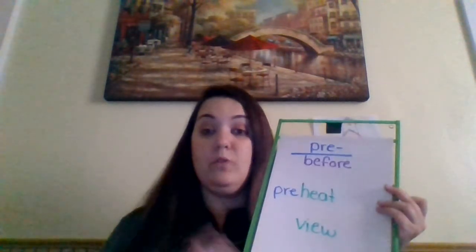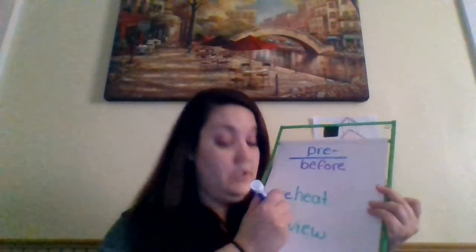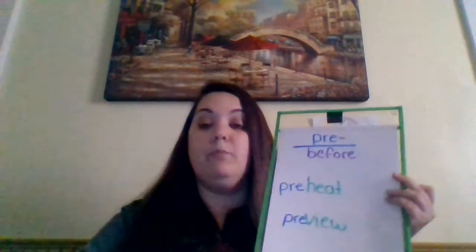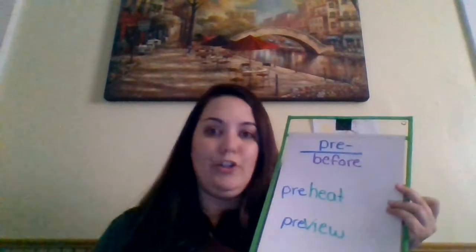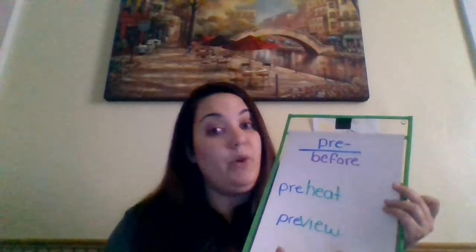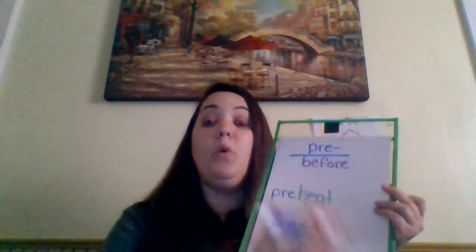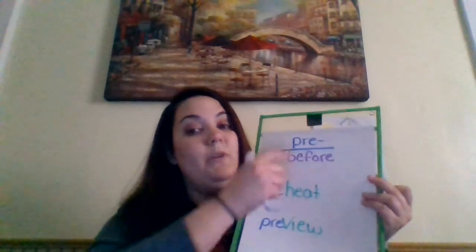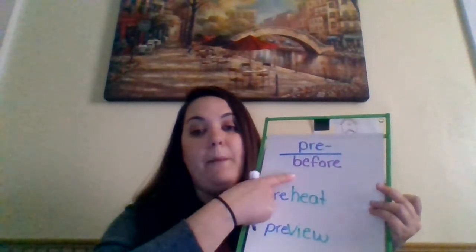Here I have view. When I view something, I see it. A lot of times in school, we might preview something we are doing. That means to look at before. When we start a new unit, we preview the vocabulary words. So we look at the vocabulary words before we learn about them in our lessons. So when I see pre in the front of a word, it means before.